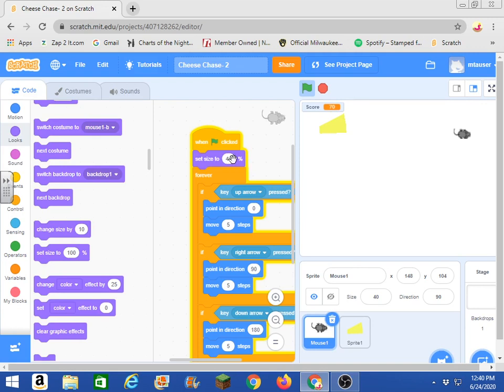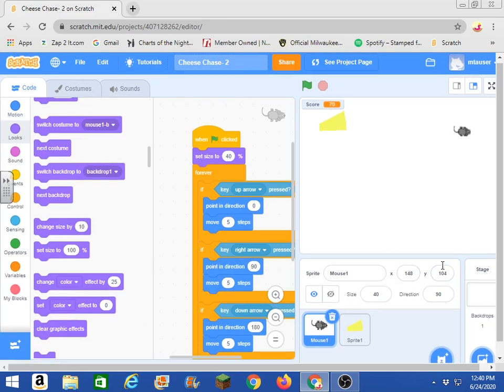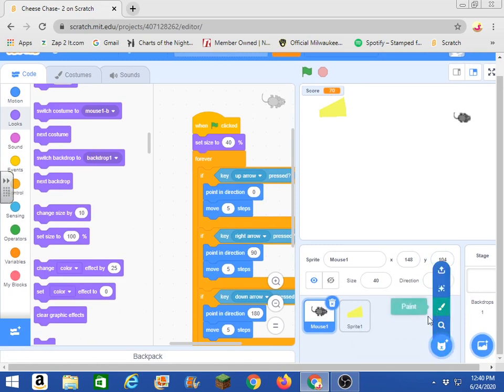Okay, that's the first two things we've done today. Now I'm going to move on because the third thing I told you we're going to do is add an enemy. That means we're going to need to add another sprite. If you remember from the first installment of this tutorial, I showed you how to add sprites, but I'm going to show you again.